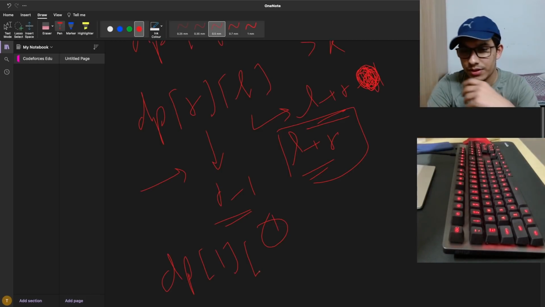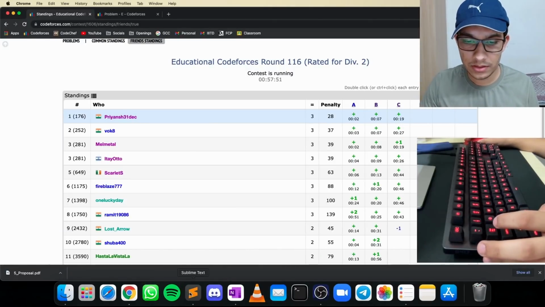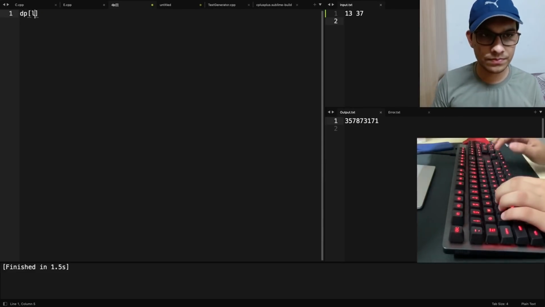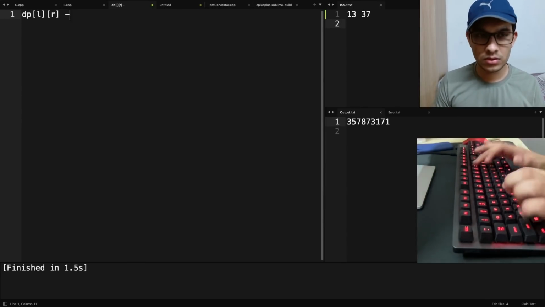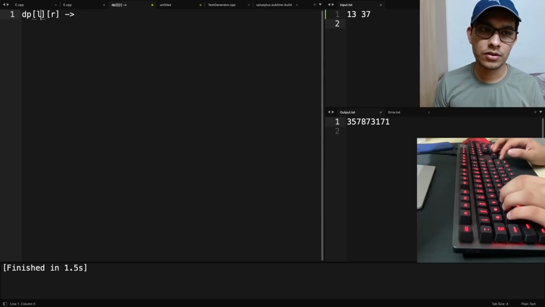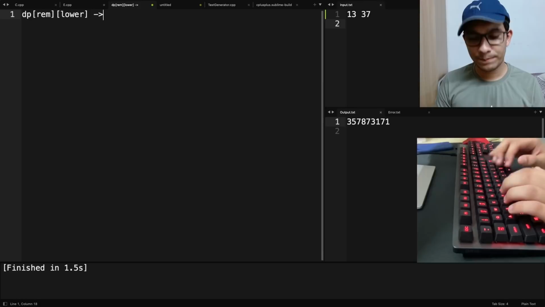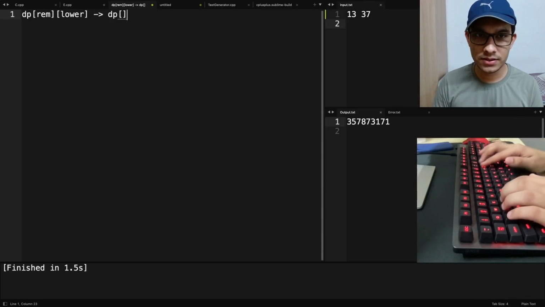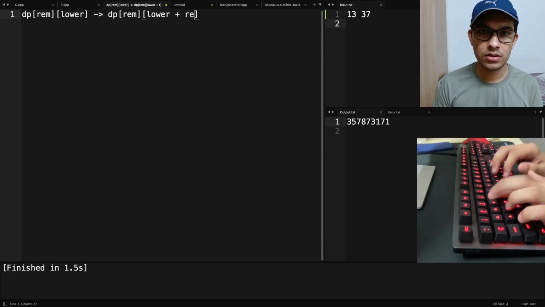I'm having a very strong intuition for dp here. Let me write it a little formally here. So I have dp of L comma R. Let's have this as remaining and lower. If I say that in my next step remaining elements are only remaining, then I have dp of remaining, lower plus remaining.